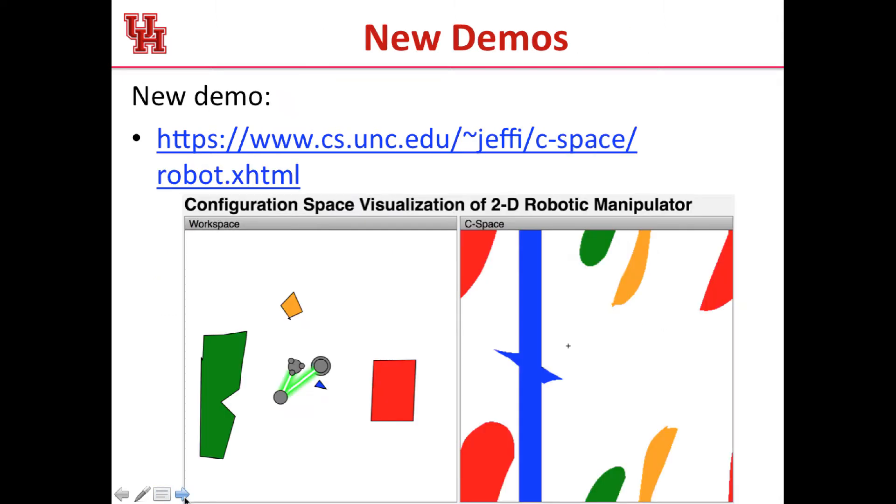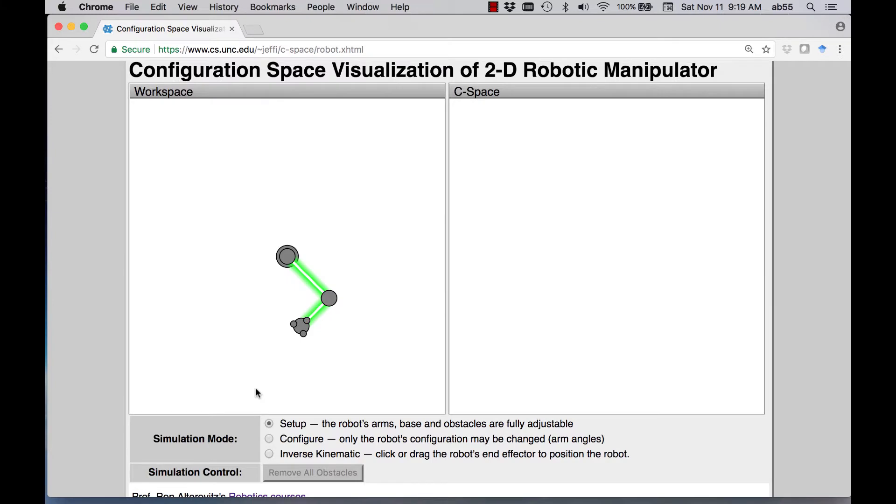I've got one more demo that I'd like you to look at today, and this is neat because you can draw out the obstacles and see how they map to the configuration space. So let me switch over to that. And so here is your robot. You can move the robot around, and that's not going to change anything. They also let you change the size of the robot if you want. And again, as we move this around, you see the plus over here is showing its place in the configuration space, because this is a two-link robot with two revolutes, so it's just going to map into two angles, which is this torus shape.